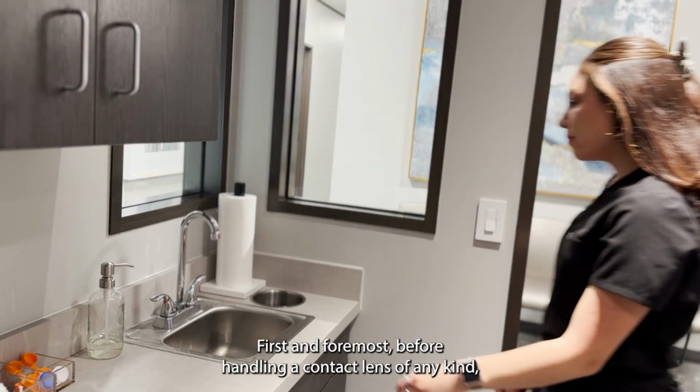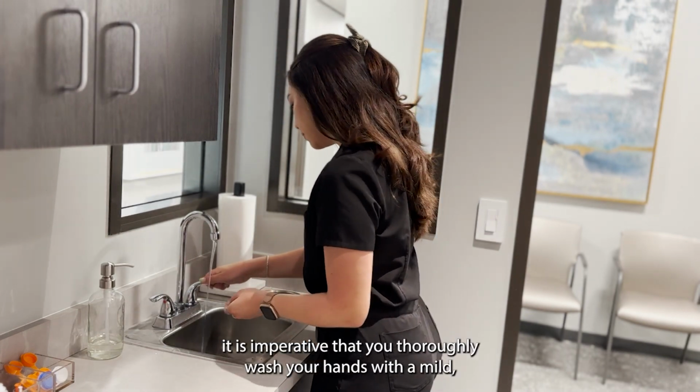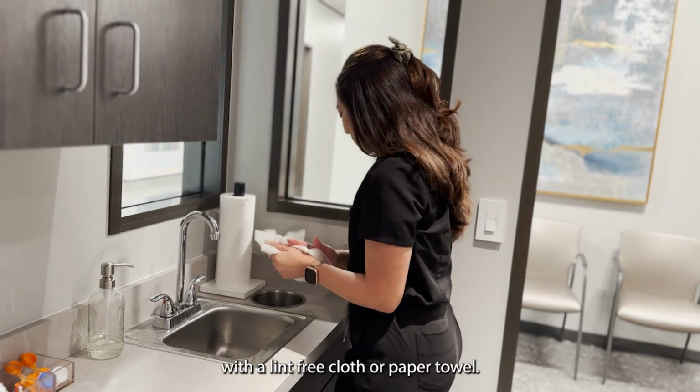First and foremost, before handling a contact lens of any kind, it is imperative that you thoroughly wash your hands with a mild, non-moisturizing soap, and then dry your hands with a lint-free cloth or paper towel.